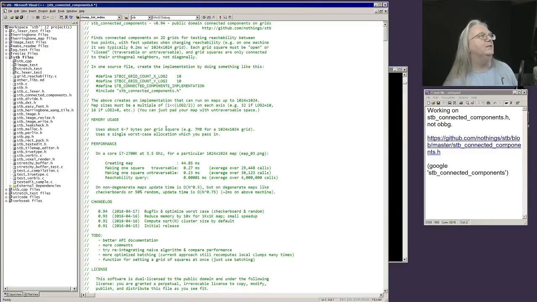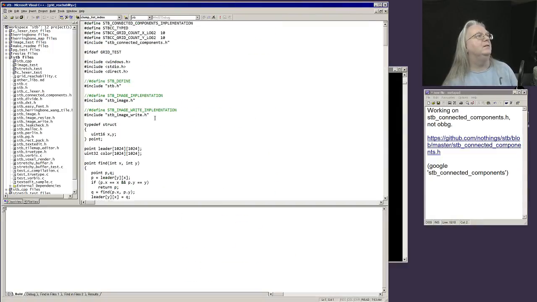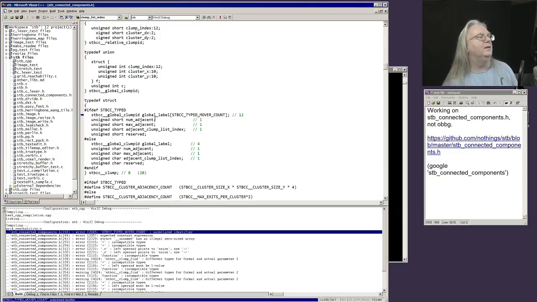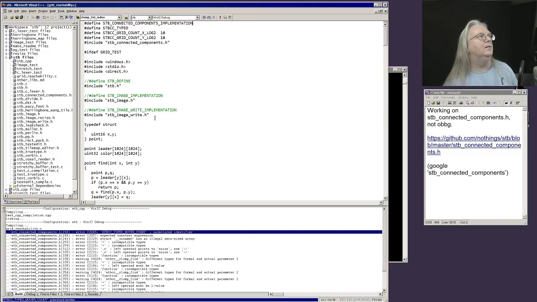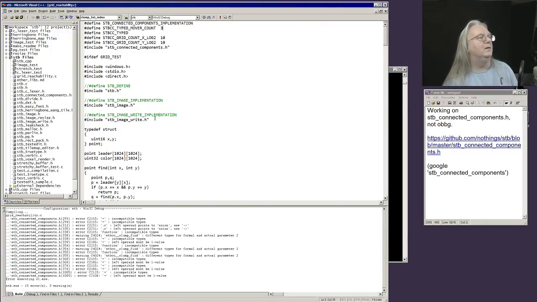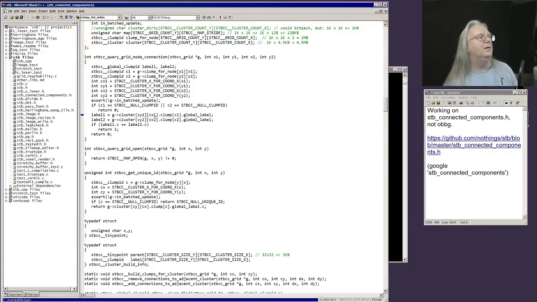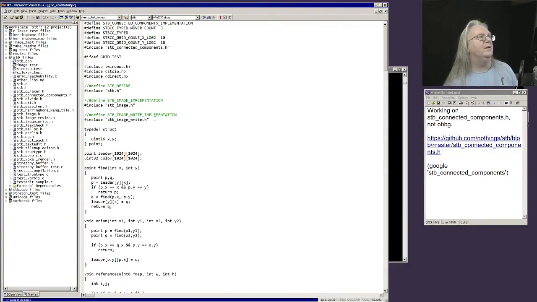Actually, let's do that in the correct place, which is here. Right, let's not have that fail to compile.